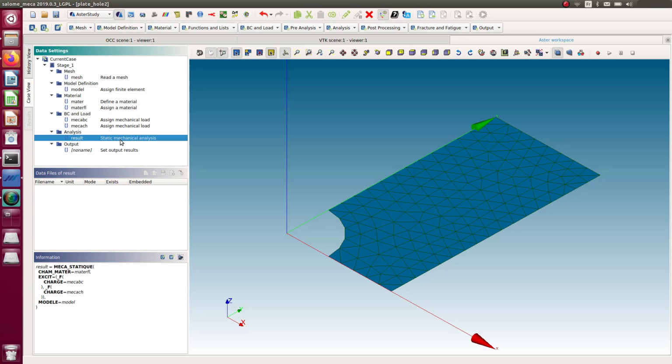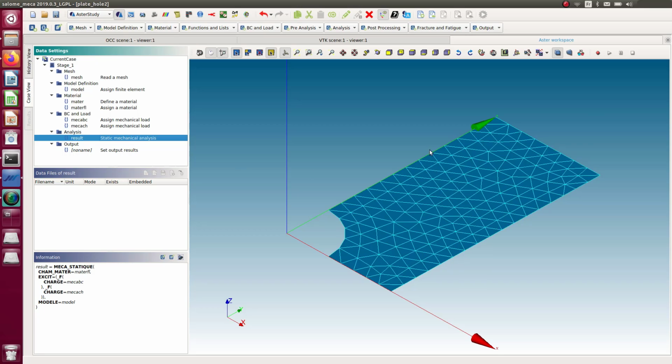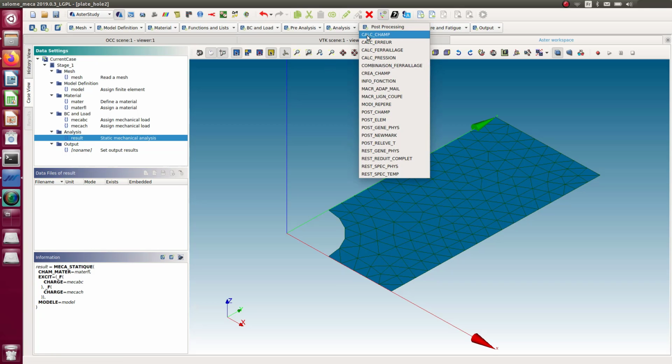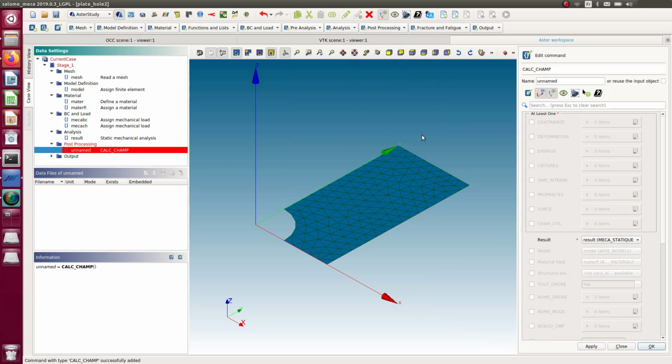Now there are a few things that it doesn't do. It doesn't calculate, for example, volumetric stress, forces or reactions. So I need to add a calc champ to this. Don't forget to check this option, reuse the input object, so as to keep the same name between those two. That's important.